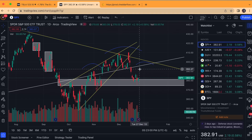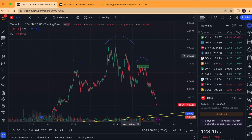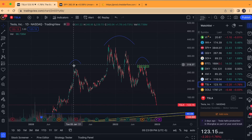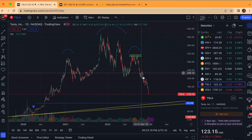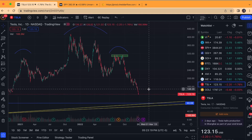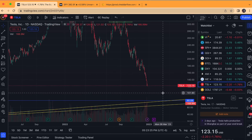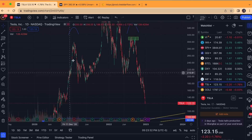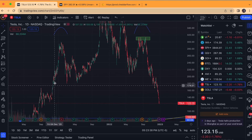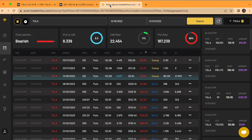Speaking of a head and shoulders pattern, we did have one on Tesla over the past two years — it started all the way back in early 2021. Now we're seeing the effects of it as we continue lower. It was a massive head and shoulders that broke the neckline around 200, so we've continued down and right now it's in a falling knife formation. Personally I'm not touching this at the moment — I'd like to see lower prices before getting into it. It seems like it's just going to continue down, similar to the inverse of how it ripped to the upside back in 2020 and 2021 for a long time.